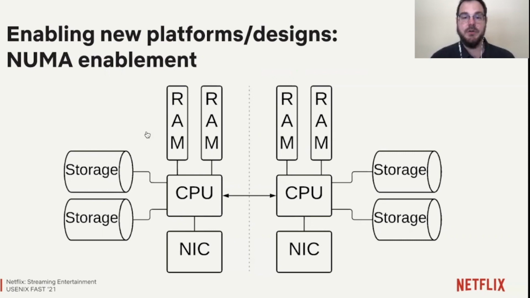Over the past several years, we've either sponsored or co-sponsored some work to improve FreeBSD's NUMA support. But we've also done internal development work to figure out how to take advantage of NUMA in a way that adds efficiency. This work has led us to the point where we can now efficiently take advantage of single socket CPUs which use NUMA domains internally. And we're also at the point where we can evaluate multi-socket systems. Even though we currently don't have plans to deploy a multi-socket system, it's nice to have the flexibility to evaluate them if that makes sense.